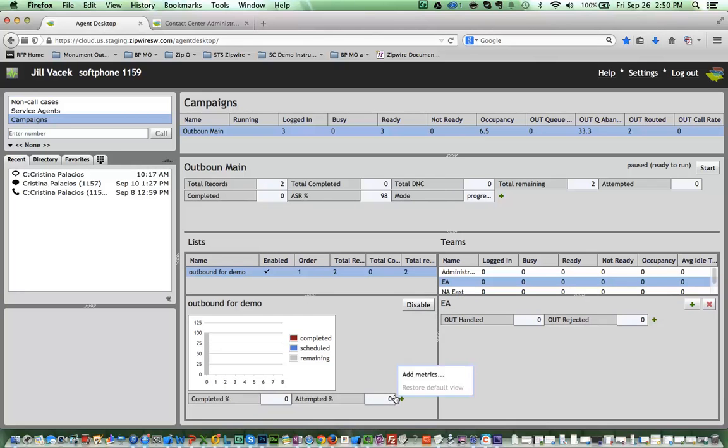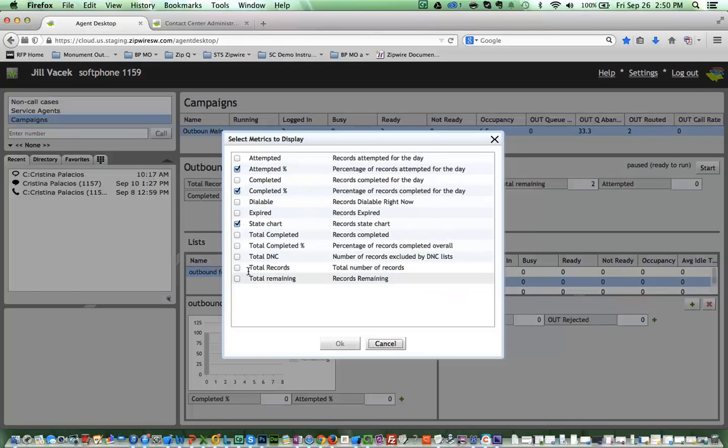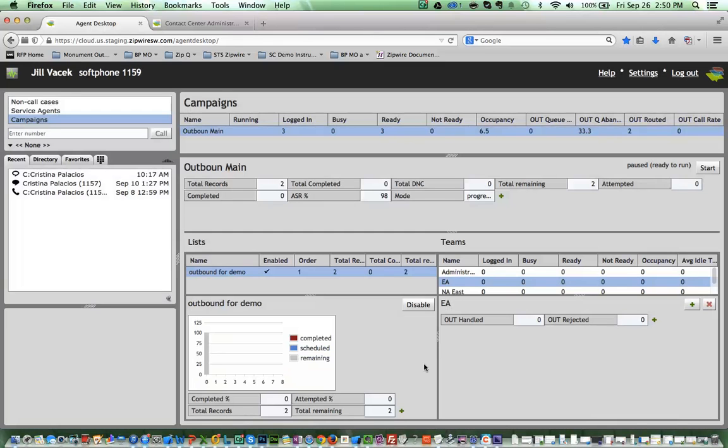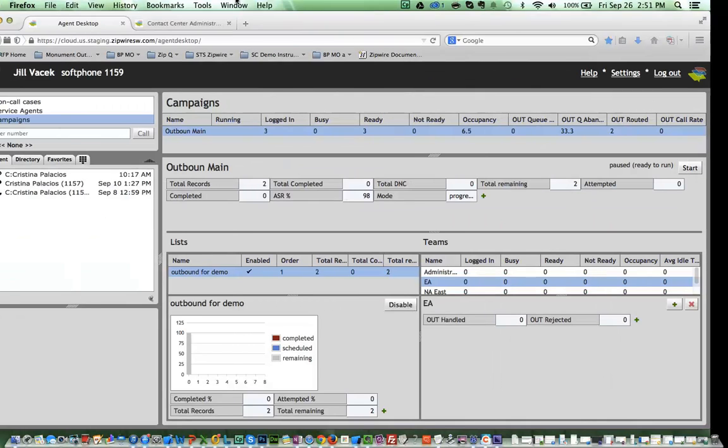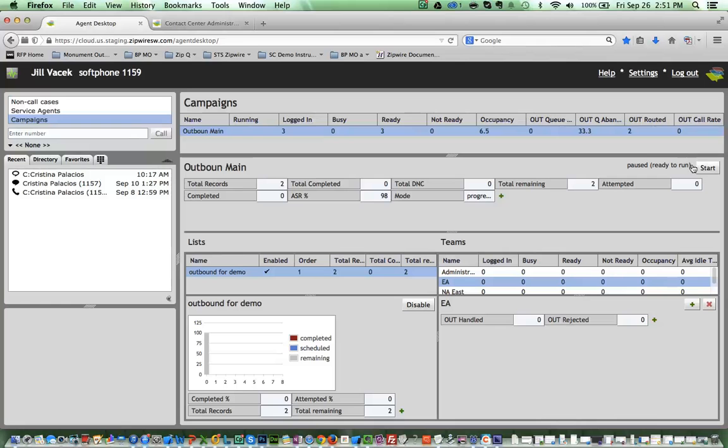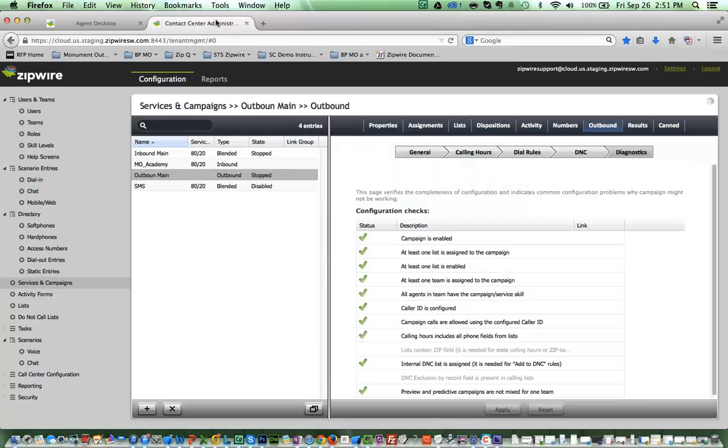I can add metrics to, and let me make sure I have my agent logged in. And I am logged in and ready to take a call. So I can start my campaign from here. Or as I mentioned, we can also start it from here.